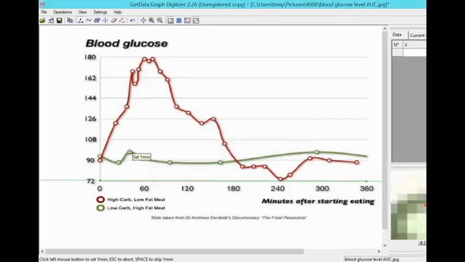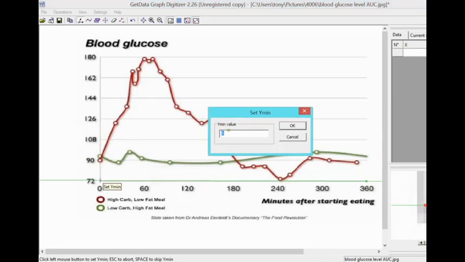How about now looking for the value of y min, meaning step here as best you can, and that would be, it's not 0, it's 72. That's what I got on the image.